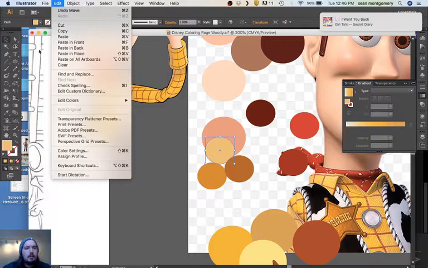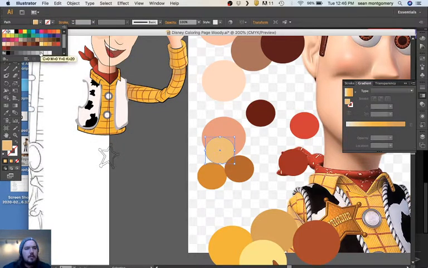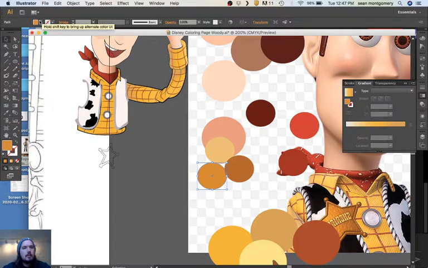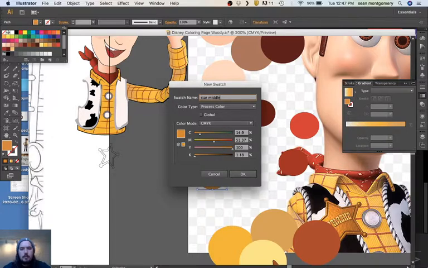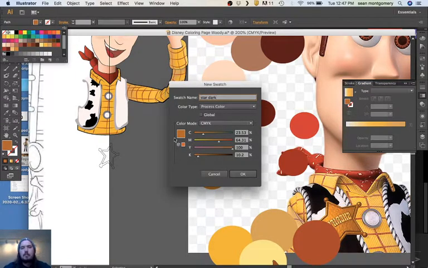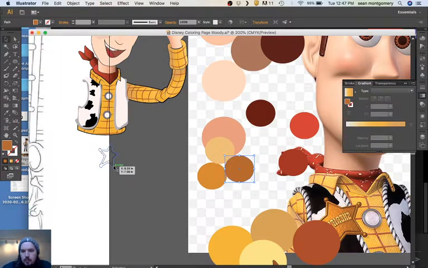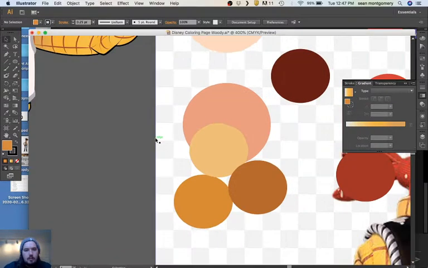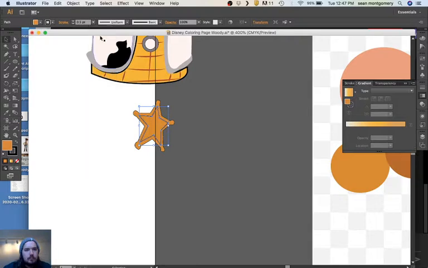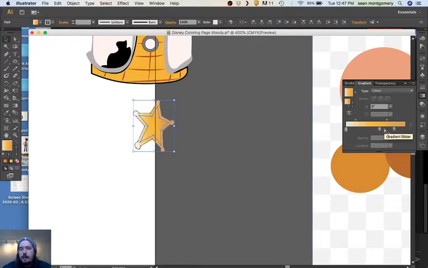So we'll go star, right, middle. So I'm going to give these a gradient just so they stand out.